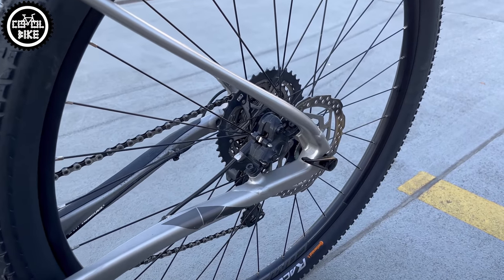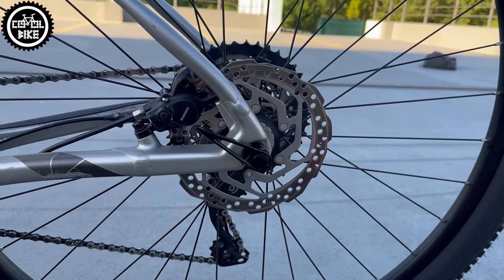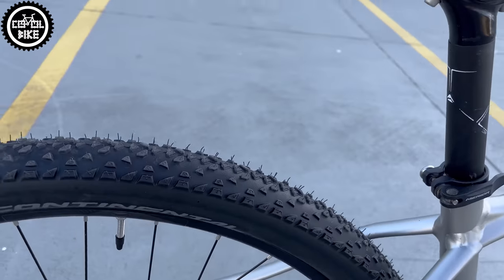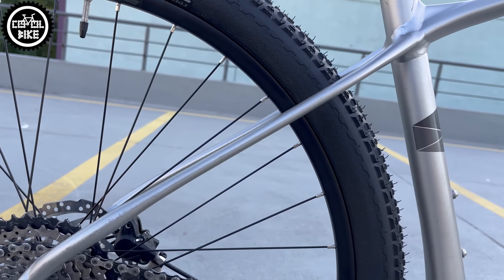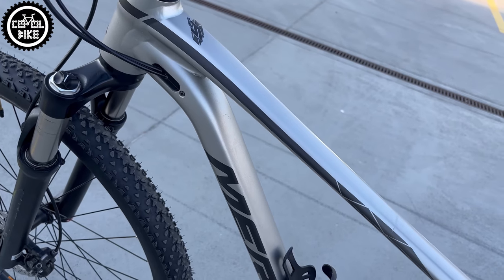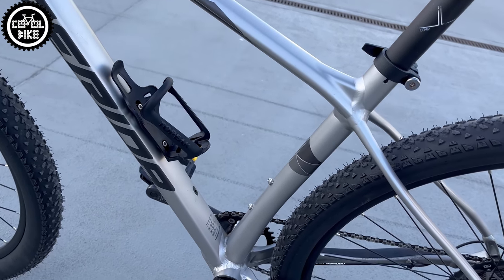At this price level the bike has obligatory boost hub spacing, and some interesting systems like a rear triangle with FlexStay technology where the tubes have a special shape so they can bend slightly and dampen vibrations. I'm not sure if it makes any sense in an aluminium hardtail frame, but maybe it's because I'm used to riding a full suspension bike. Who knows — maybe in the carbon option it works better.